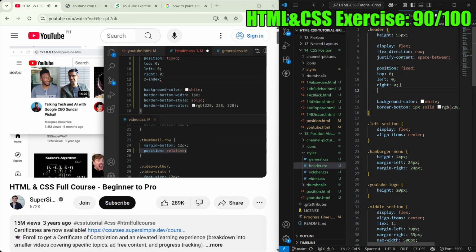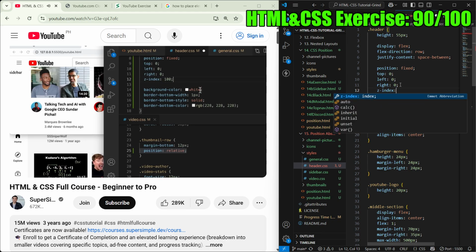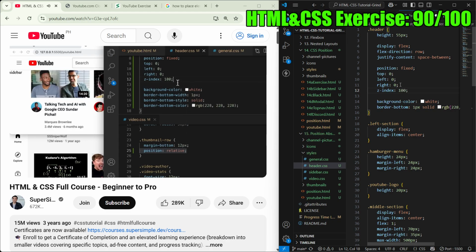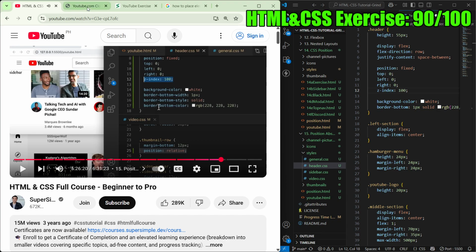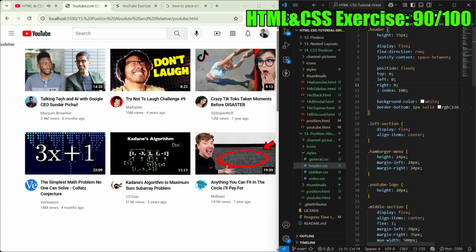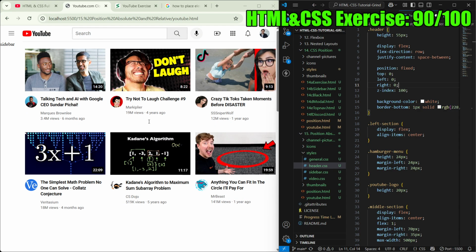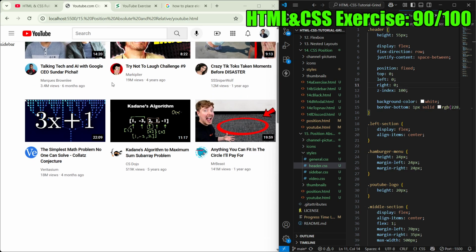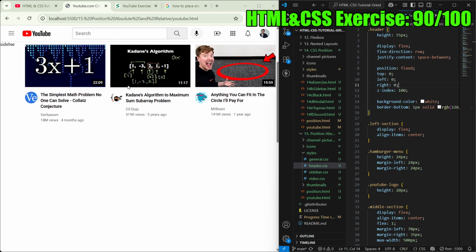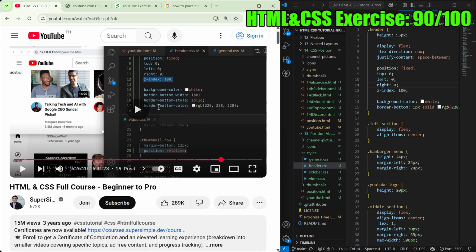So z-index, 100. Now it's definitely going to be above everything. So if I scroll now, the thumbnail goes above the header. But if I apply the z-index and do that, now it's always below. With z-index, the header is always above. Let's go.